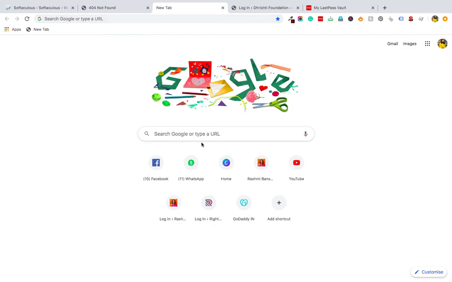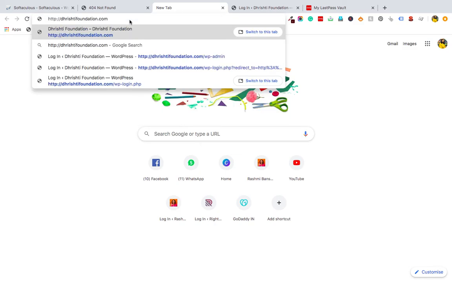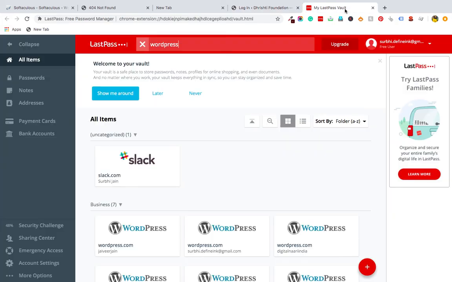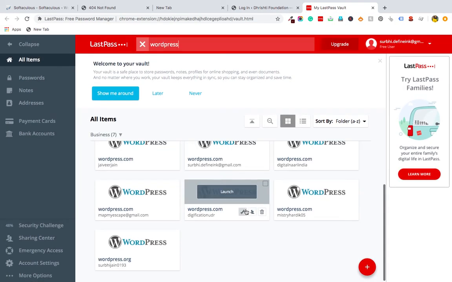I'm just trying the password which I had already. Okay, I had already changed it. I'm typing in the password again. I had saved it, I'll just check.